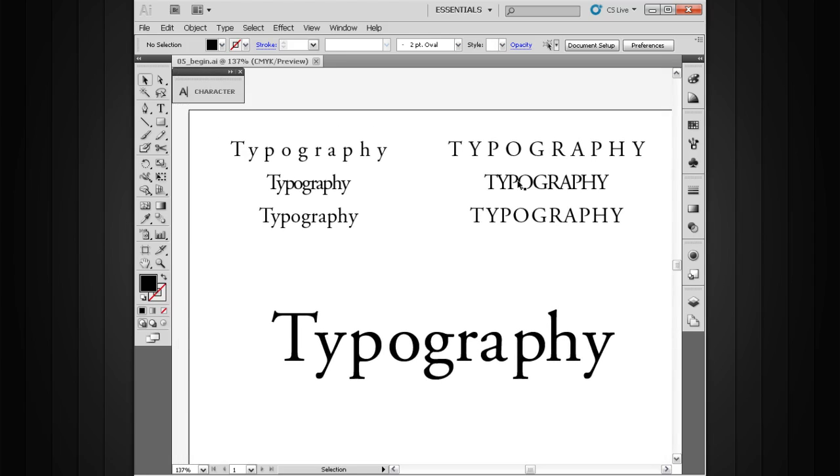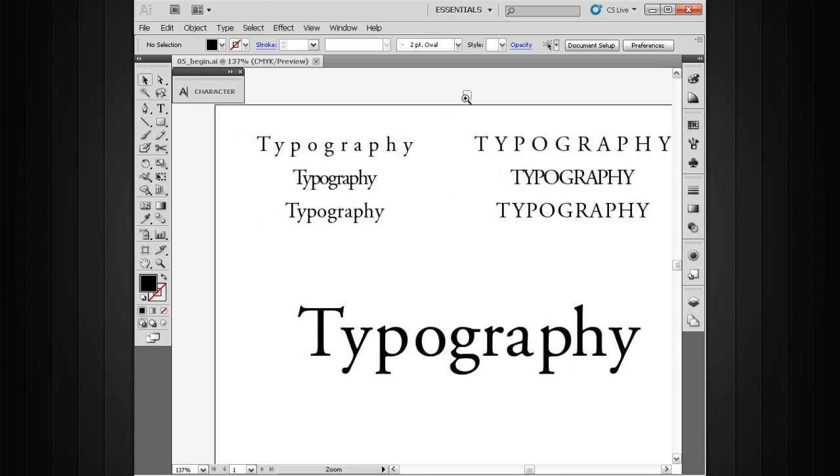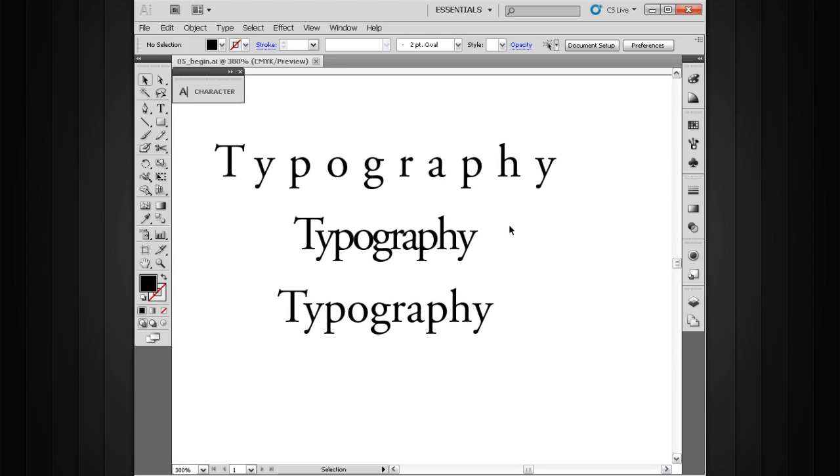So the first method of adjusting the spacing between our letter forms is known as tracking. I'm going to show you a few examples here. Let me just zoom in. I've got lowercase and uppercase versions of Adobe Garamond Pro here. In the first example, we have set the tracking to something very, very large, creating a lot of negative space in between our letter forms. In our second example, we have the tracking set very, very small. It actually appears that several of these letter forms are touching one another.